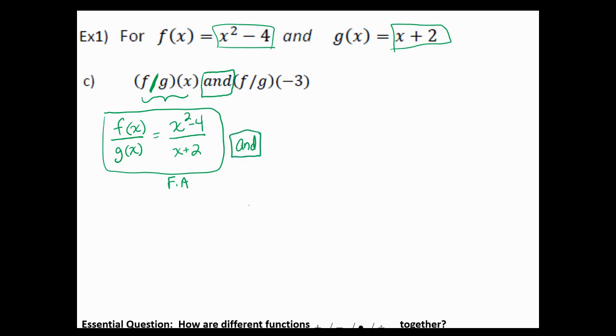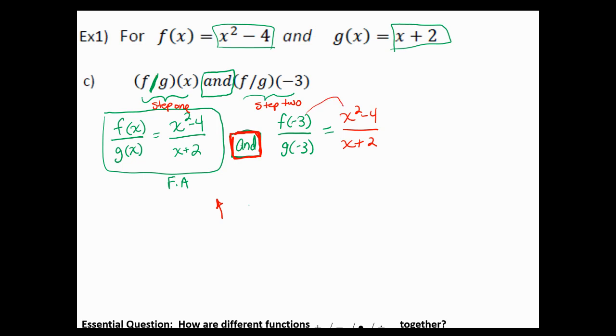And so now we have to find f of -3 divided by, so for this part, second step, g of -3. So there's 2 problems here. So this is step 1. This is step 2. Because we have an and problem. There's 2 things that you have to do. Okay? All right, well, the function is just x squared minus 4, x plus 2. I got that from right here.